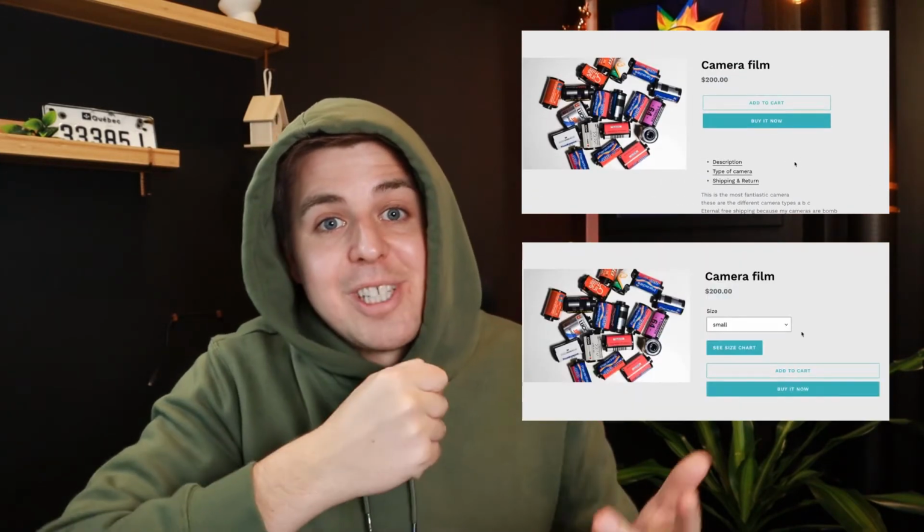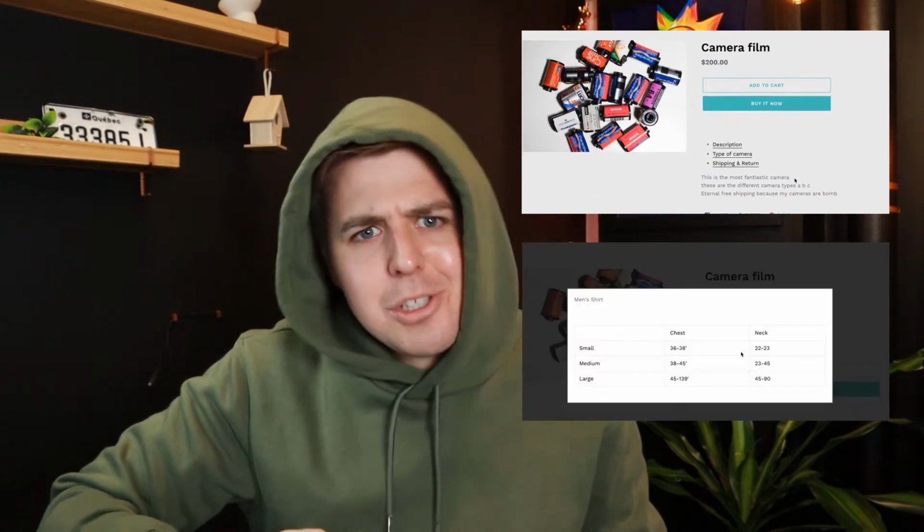As for size chart speaking, currently we're going to go from this where there is no size chart and we're going to bring it all the way to this where there is a pop-up size chart, which is much nicer in my opinion. Yes, it's going to be a little bit basic for some people, but at least I'm going to walk you through it. You can do it yourself after you follow this step by step.